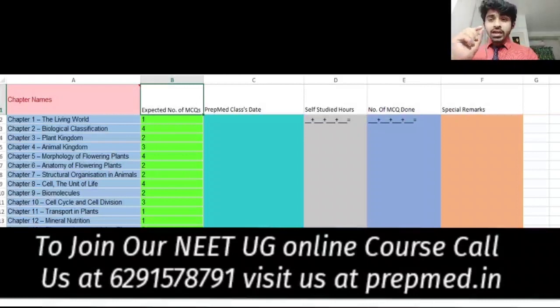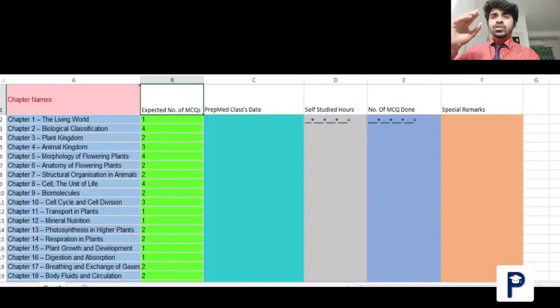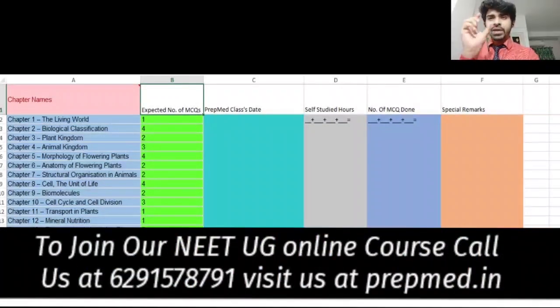Okay, and you can also split it. Suppose today you have invested 2 hours on the first topic of that chapter. On the second topic of the chapter, suppose 2 days later you have read it again and invested 2 hours. So write it, edit it, plus 2. This is already given in this 1 year syllabus chasing program.